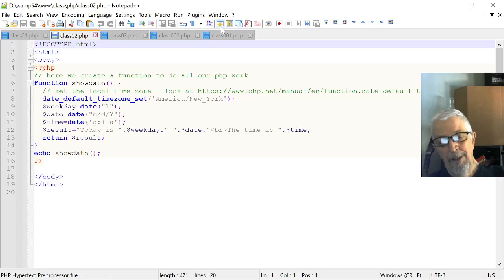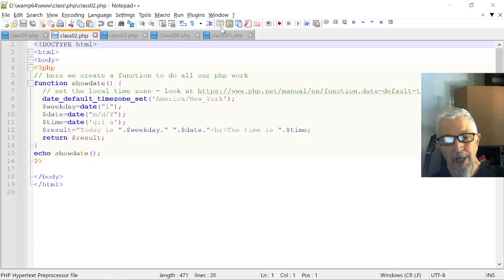And the dot is what separates the concatenation, which says add these things together, concatenate them with each other so that it becomes one string that says today is Friday, etc. And then it returns that result when it was called.